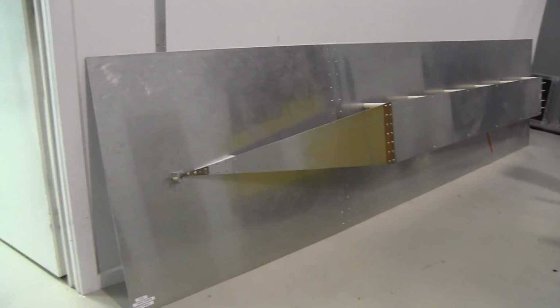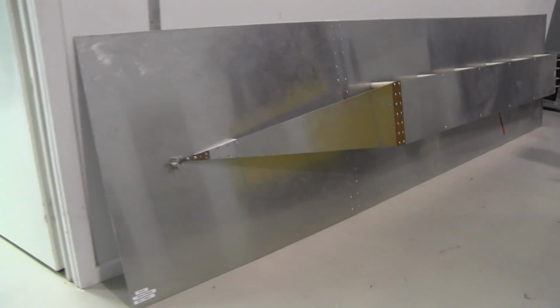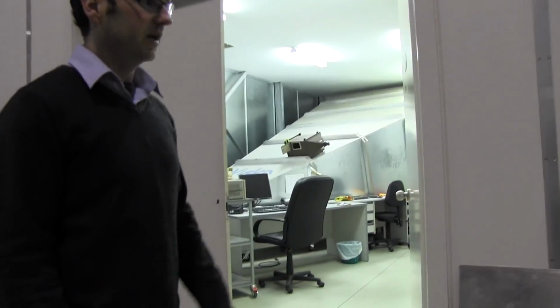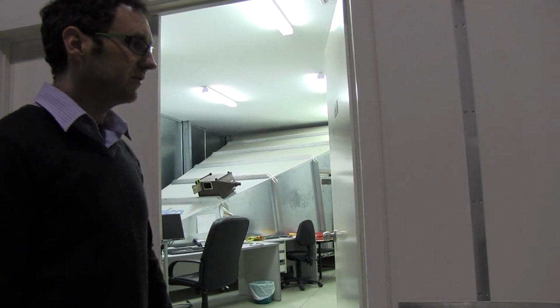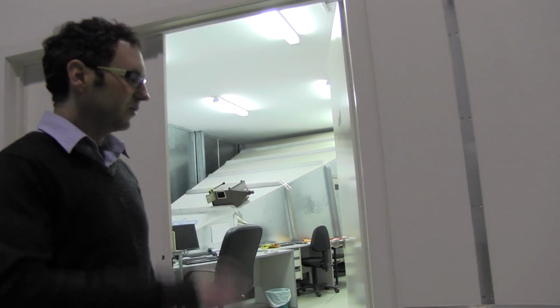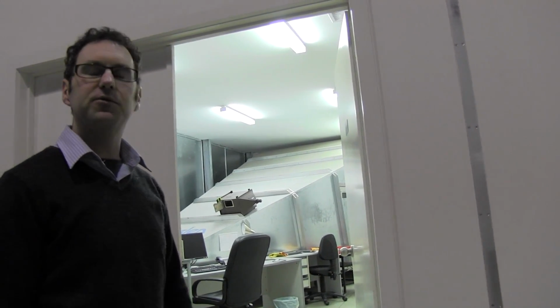Got it. So this is the strip line that's effectively inside that beastie in there. GTEM, yeah. So we use this for automotive testing, for very small automotive components. And also we use that for testing fire alarm detectors. We put them in there and put a wee field across them and make sure they don't go off or give a strong reading. So again, you can see that's a 150 millimetre strip line. There you go. And it's just an end connector on the end? That's right, connected to the centre pin of the connector.